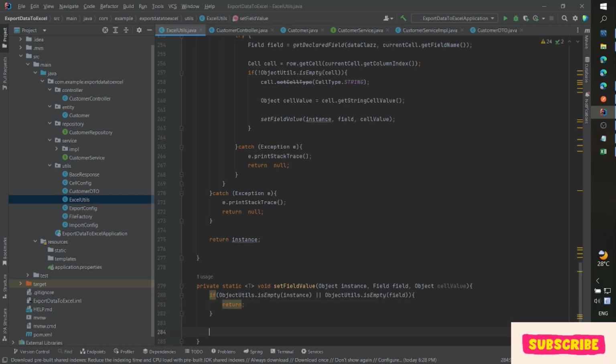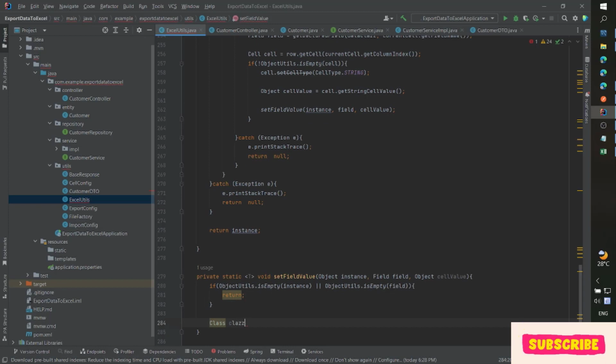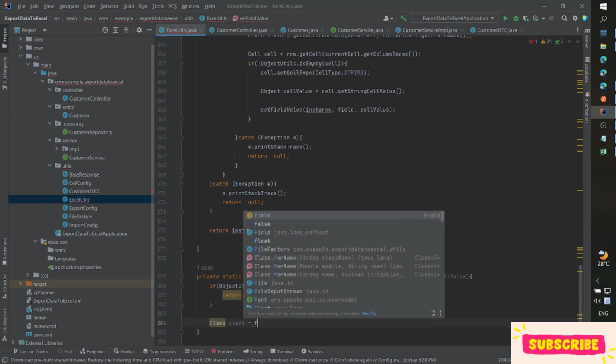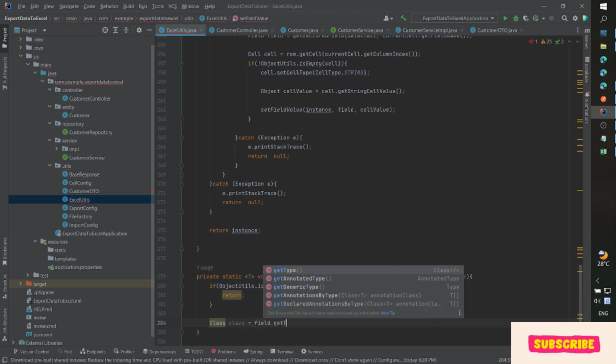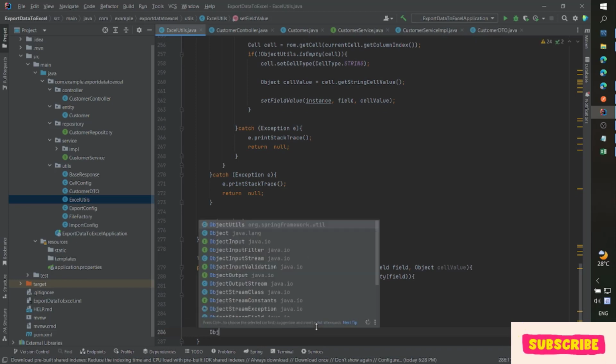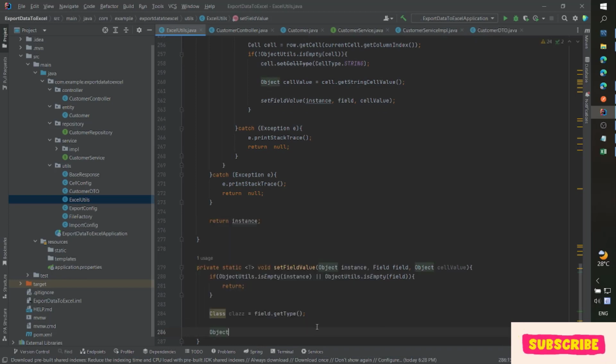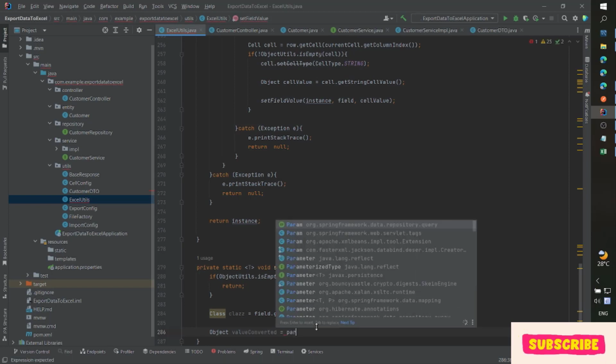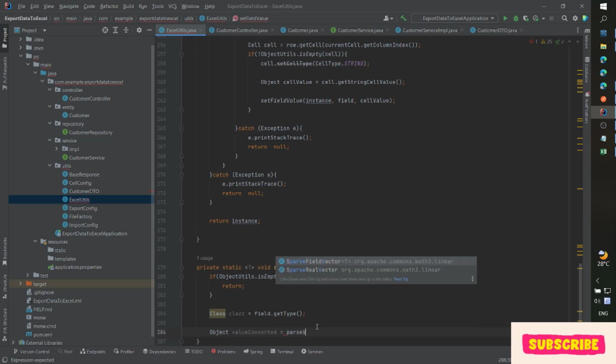And class equal field dot get type, because field dot get type returns the class, and object value converter equal parse. We use another method to parse the value by class.